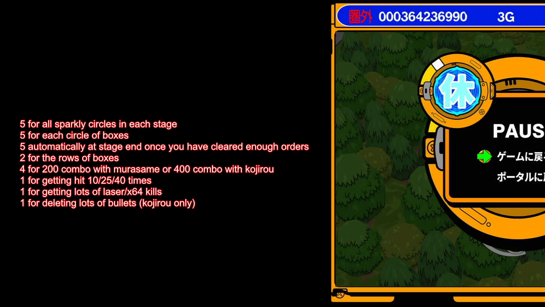The next is four for a 200 combo with Murasame or a 400 combo with Kojirou. For every increment of 50 combo, you will get one Tadayo item up to 200 with Murasame, and for every 100 combo, you'll get a Tadayo item with Kojirou until you get to 400. You will only ever get four items from combos.